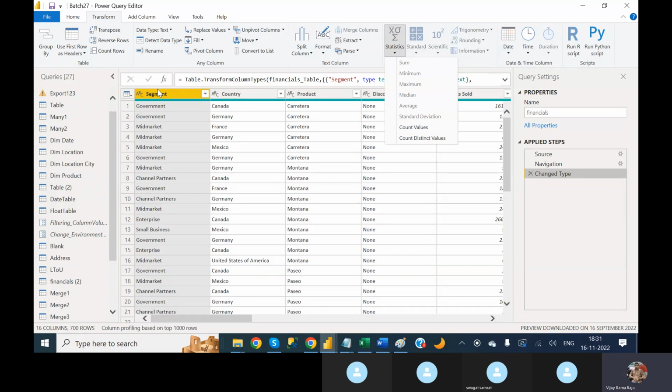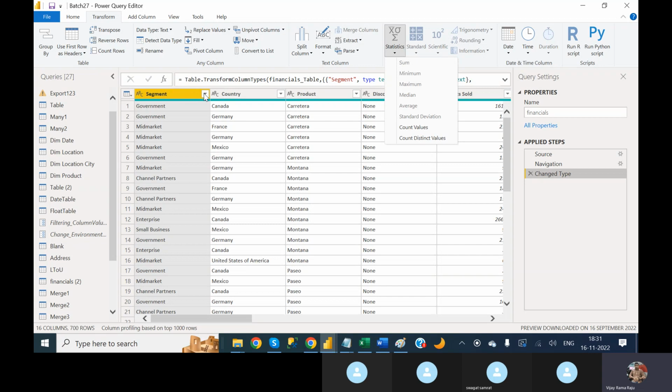Suppose in the segment column, government is repeated many times, but it will take it as only one government value. Like that, in that particular column, first it will take how many unique values are there, and after that it will count the records.